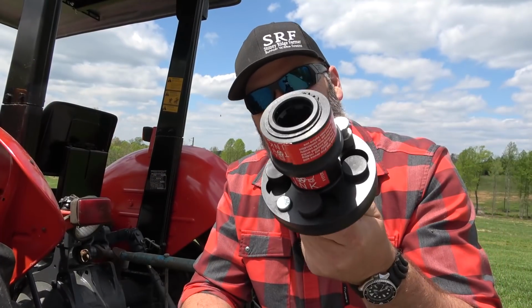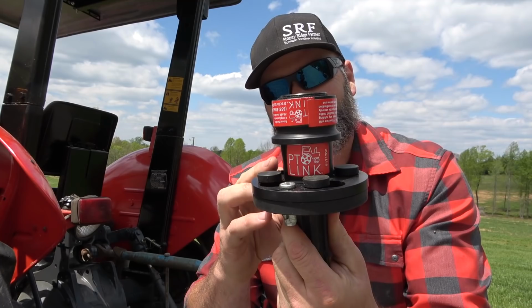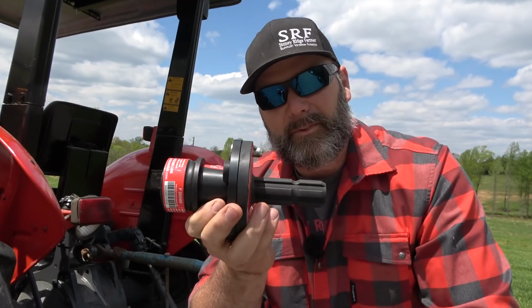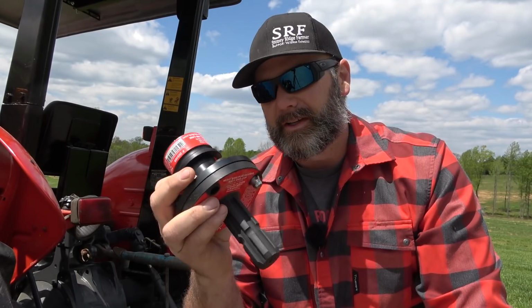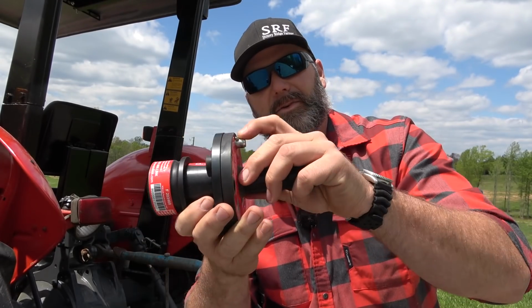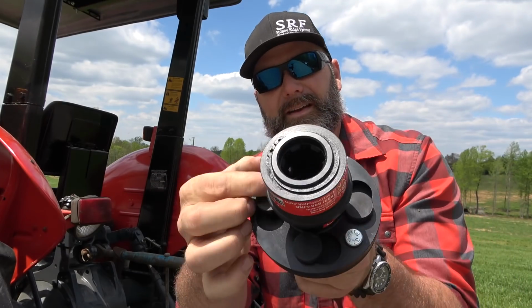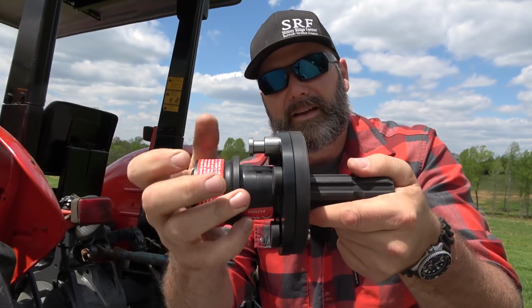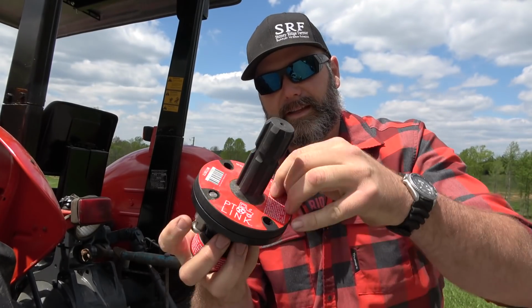So the first thing we're going to take a look at is Tractor PTO Link. This is Tractor PTO Link. I've used it before, it works awesome, but we're going to do a little bit of a demonstration hooking this machine up with it. So you've got 2 ends on this Tractor PTO Link, and you've got a little push pin right here, and you've got a little locking pin right here. That's how it works. So this slides on the tractor portion. We'll go ahead and take this apart.